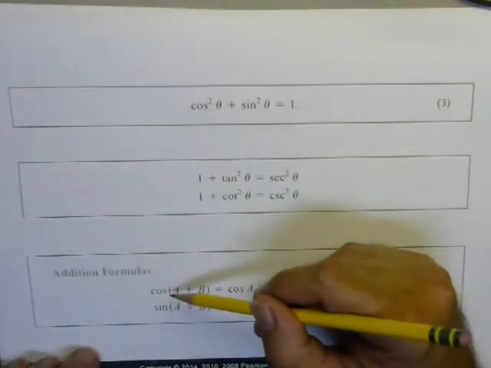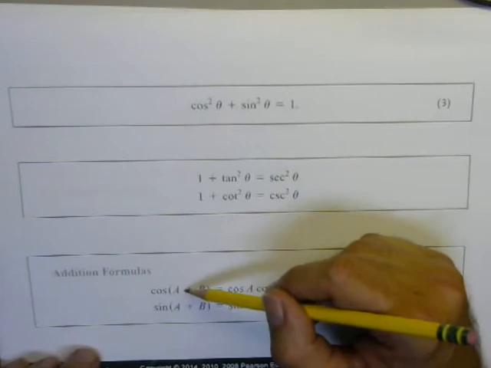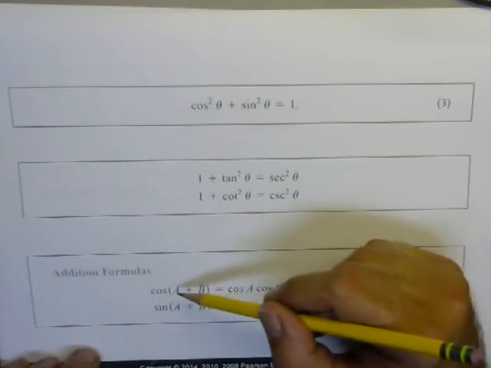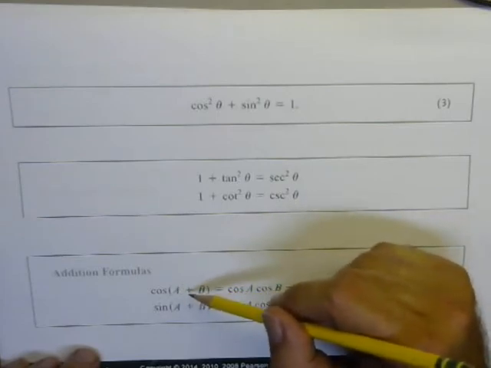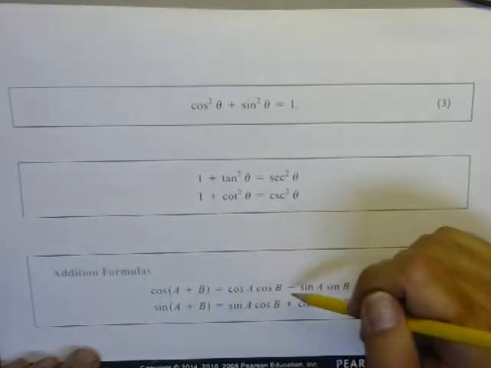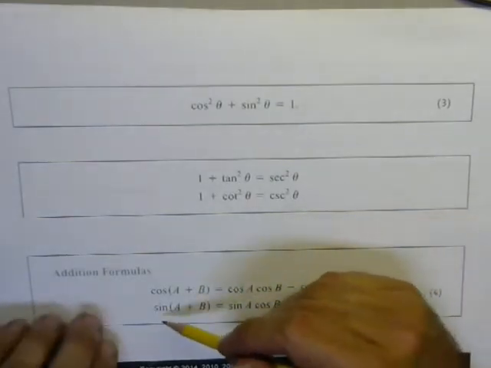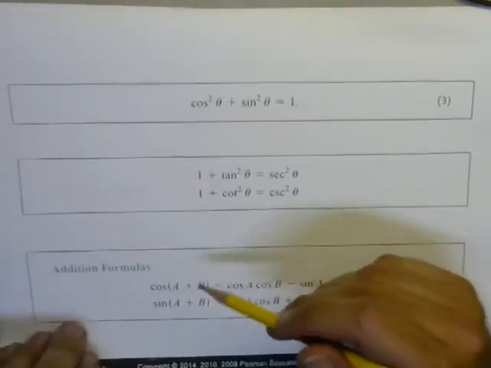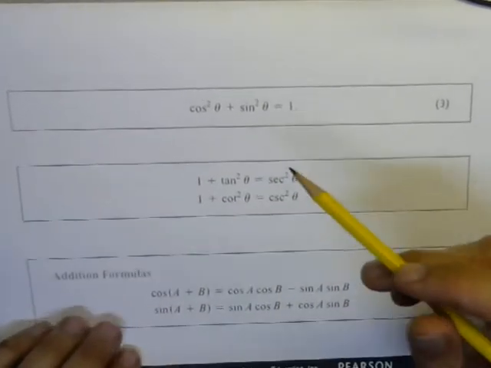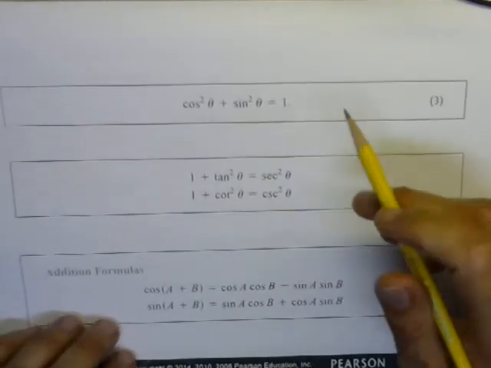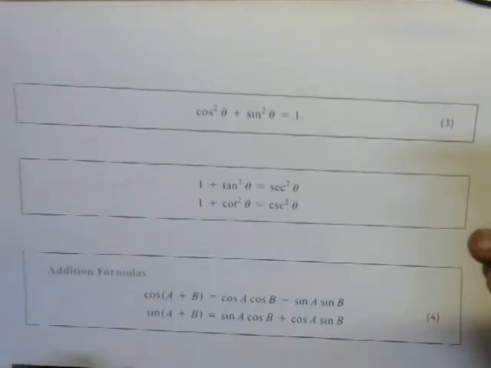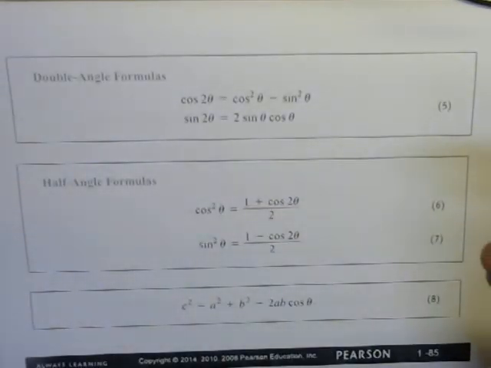These are what you get if you want to take the cosine of two angles added together. You might assume, well, I can just take the cosine of the first thing plus cosine of the second thing, but it doesn't quite work that way, right? You've got this identity, and then here's a similar one with sine. So make sure you're familiar with those.